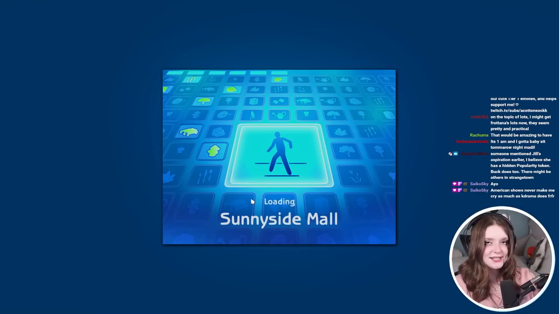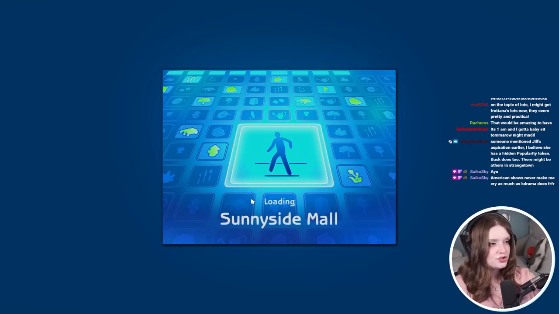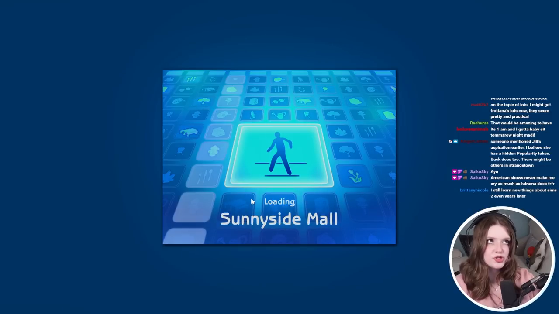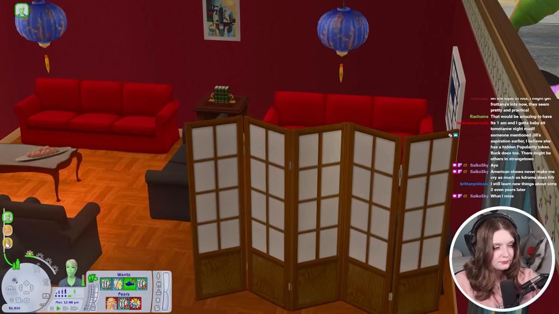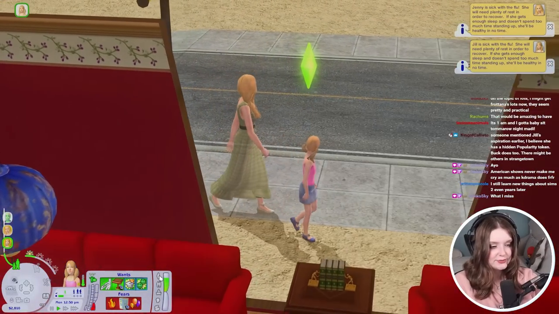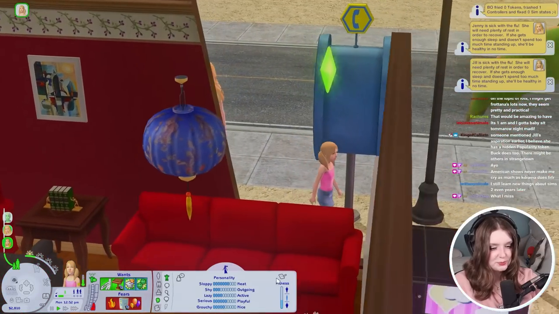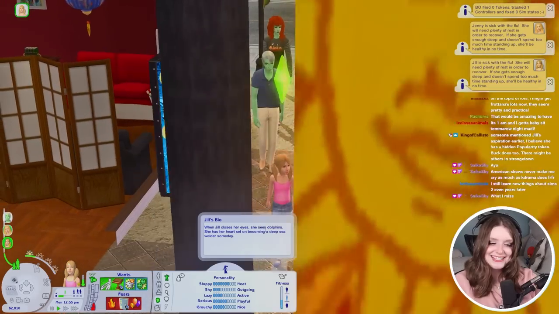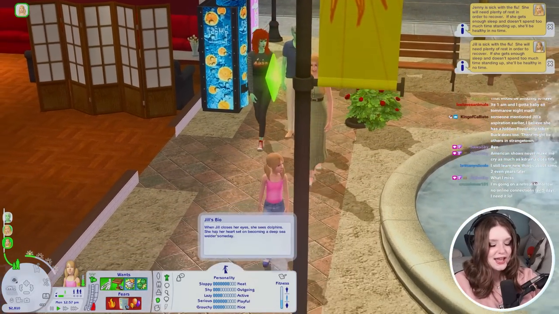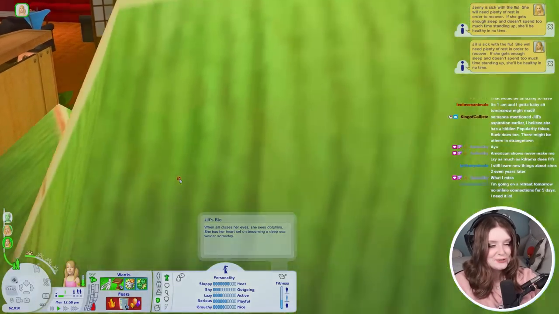And PT9's going to get a job in oceanography. Someone said that Jill's bio, was it Jill or was it Jenny, points towards her wanting to be an oceanographer, which I think is really cool. I still learn new things about The Sims 2. Same. Let me read Jenny or Jill's bio. Once again, I'm going to mess up Jenny and Jill, so be prepared, please. When Jill closes her eyes, she sees dolphins. That's cute. She has her heart set on becoming a deep sea welder someday.